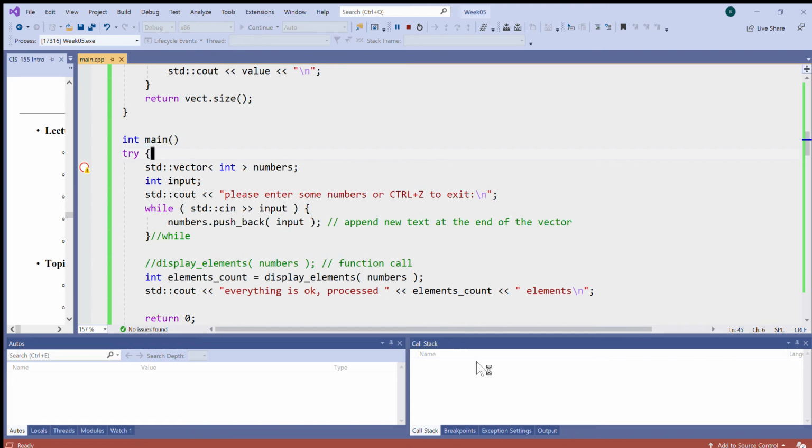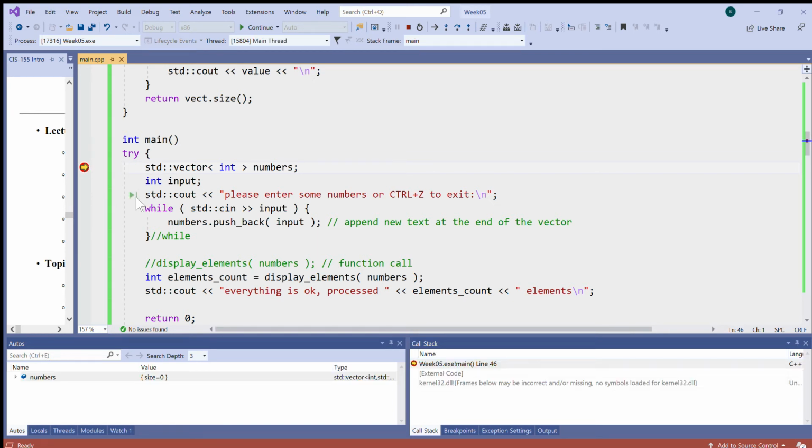And notice that my debugging environment was loading, and now you see that on top of this breakpoint, I have a little arrow indicator which tells me that the debug session has started.